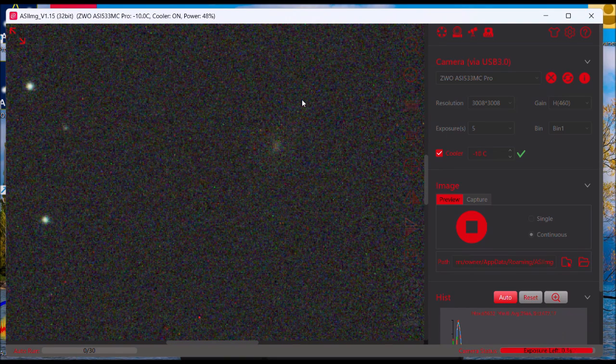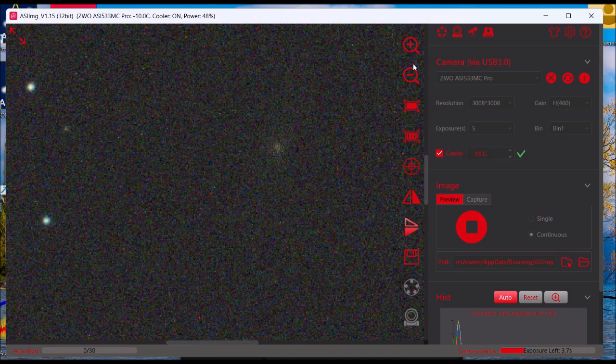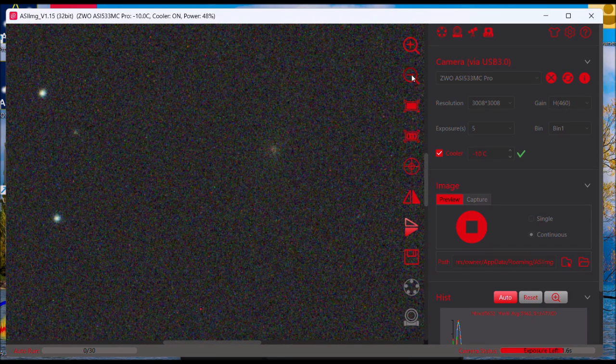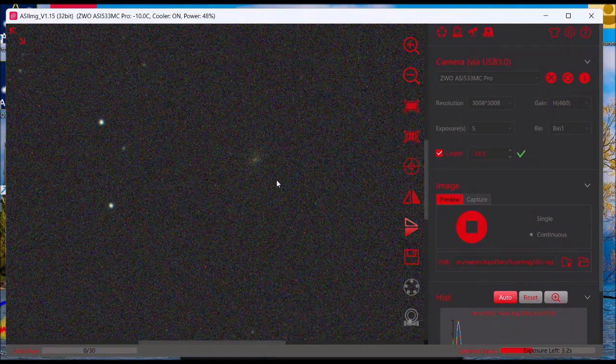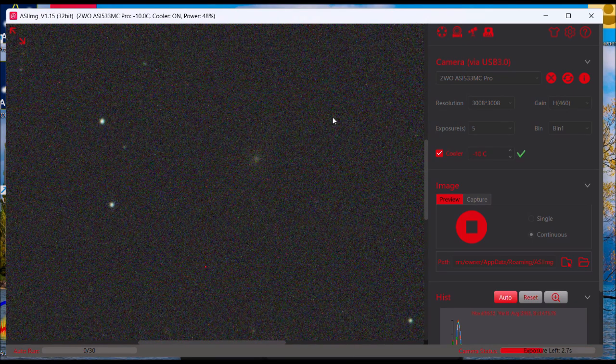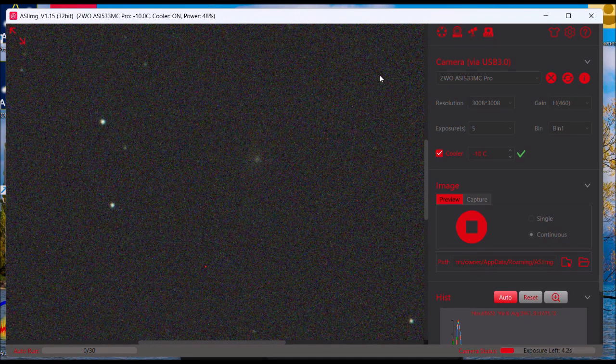So that's a pretty good view right there. Let's see if we drop it down to a reasonable magnification. Let's say 100%, which should be normative for galaxies. You can see the extension of the galaxy around it with the core as well. Not bad, but not as good as I might have hoped.